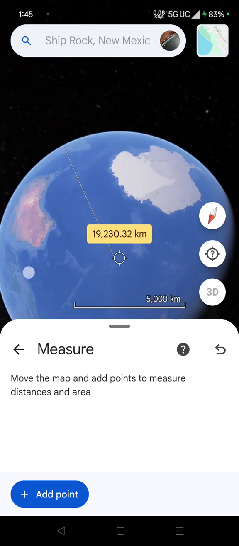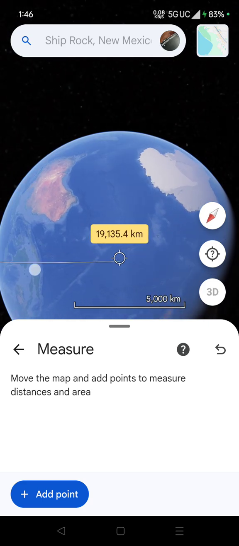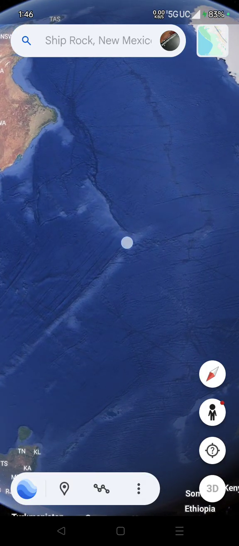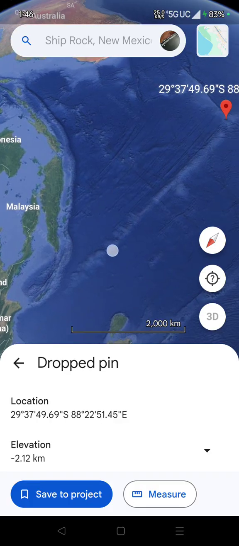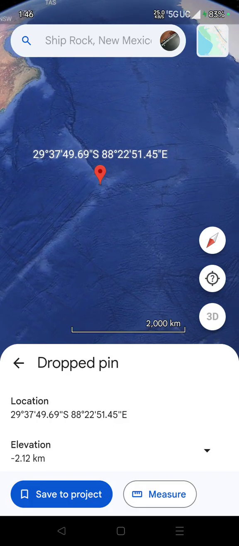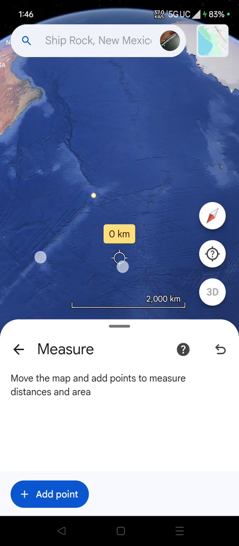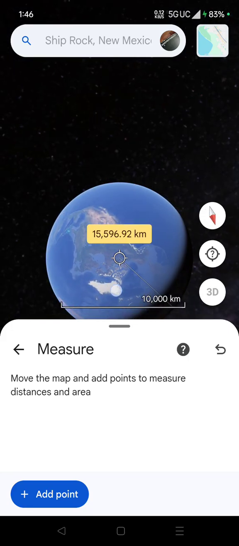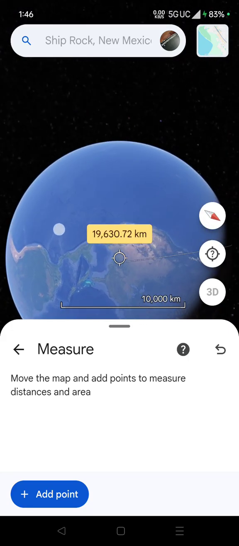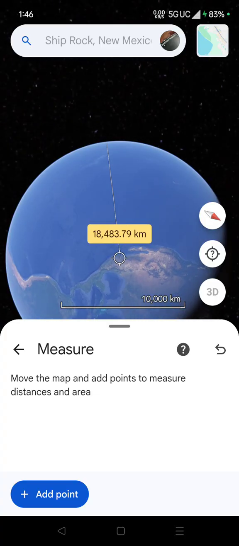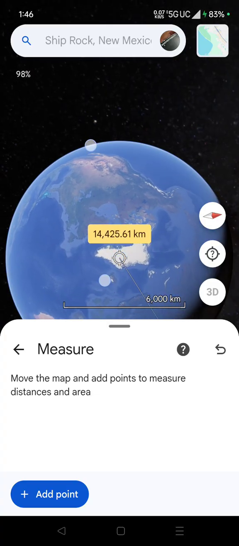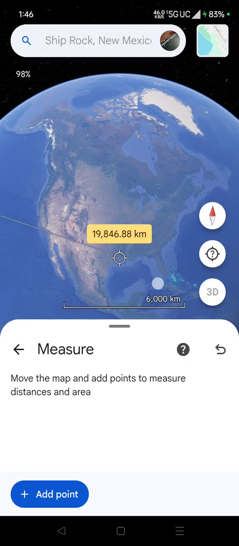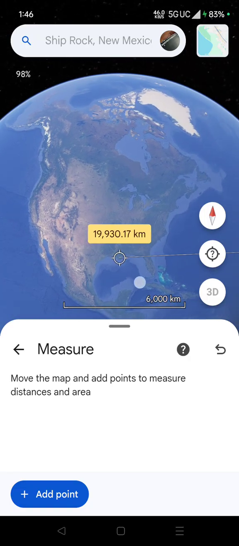So Shiprock, Devil's Tower, and then this is like Dallas right here, if I'm not mistaken. Like around here, if I'm not mistaken. Nope, that's not Dallas.